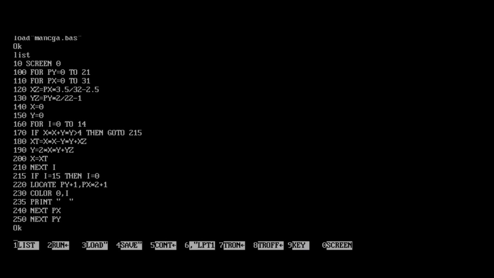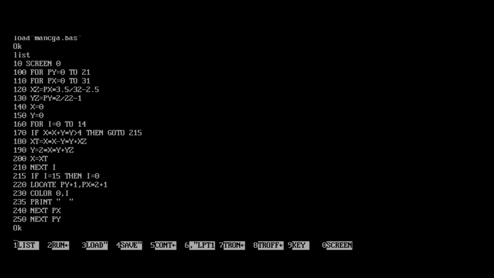So we can see that the main difference is that when we get down to line 215, all I do is say, all right, if I is 15, that means we've gone through the maximum iterations. I just change it to 1 because I know it's going to be a value between 1 and 15. So I just want to shift that to something between 0 and 14 and take all those 15s and make them zeros. So that's how I managed to do that.